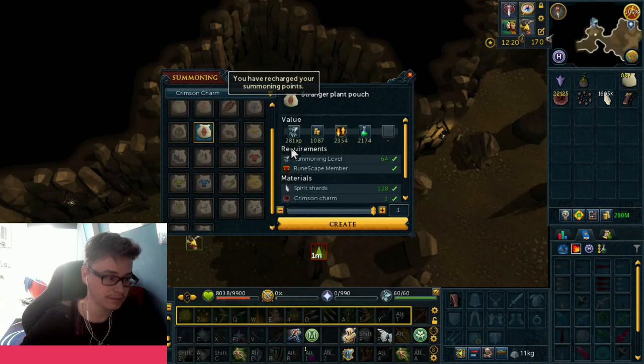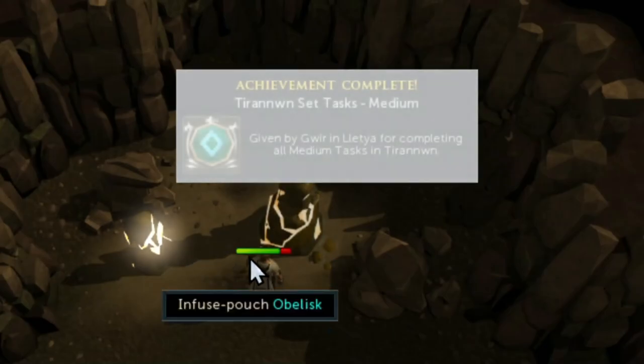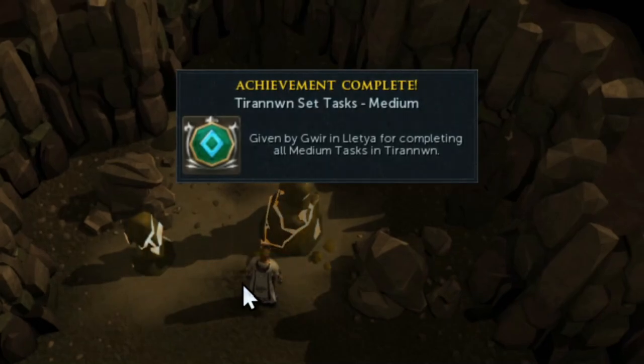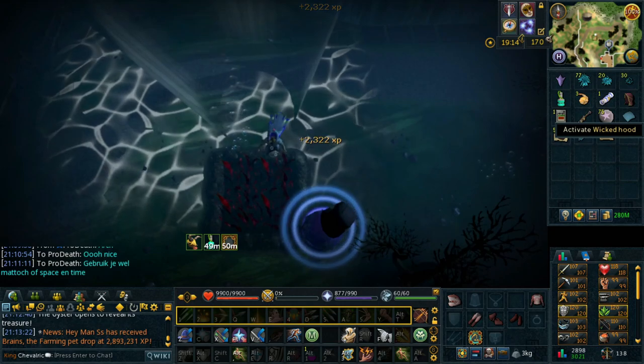Please let it be here. Yes! Okay, cool. That is the medium tasks done. We can pick up the upgraded quiver at Gwir. Beautiful. Okay, that's done.